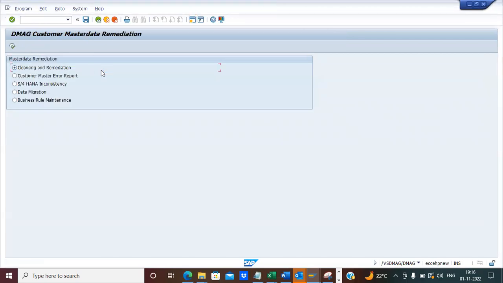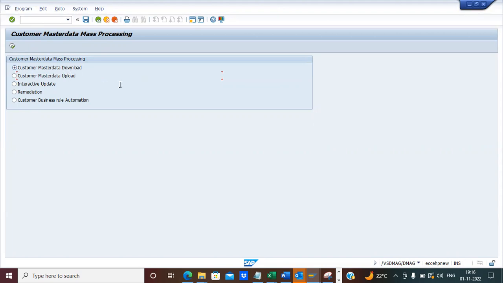especially since data is the longest pole in the tent for any implementation, and how the data will be cleansed and remediated using the DMAG. DMAG is another innovation VisionSoft has, and it will help cleanse all the data. So we'll look at the customer master, all the errors and inconsistencies, and we have 3 methods to update them. There's interactive update, there's business rules remediation, and there's also uploading and downloading the errors, correcting them, and uploading them back.